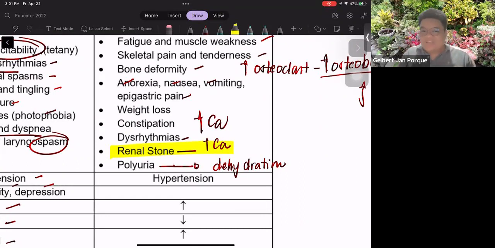Okay, class, very good. Increase oral fluid intake. If I go back, class, to hyperparathyroidism, what would be the interventions? If you would want to excrete the excess calcium in the bloodstream, also pull it out of the body by using hydration.